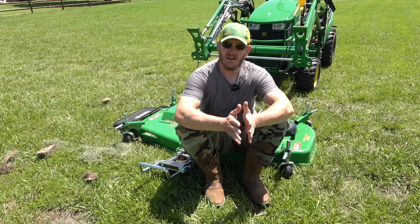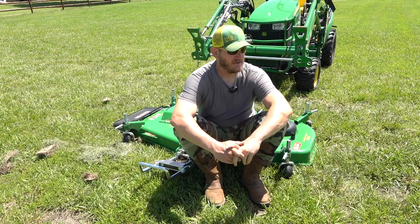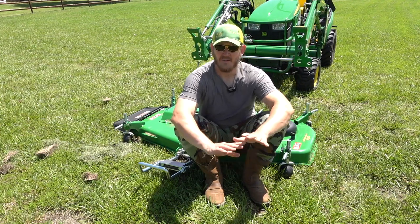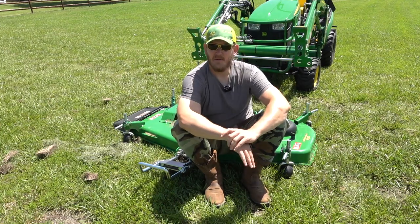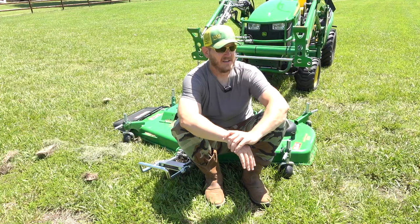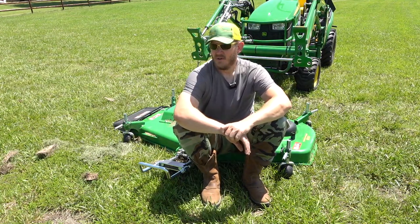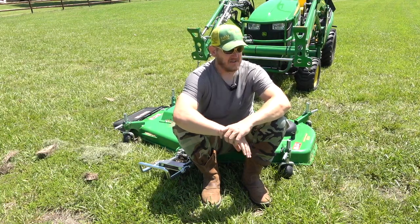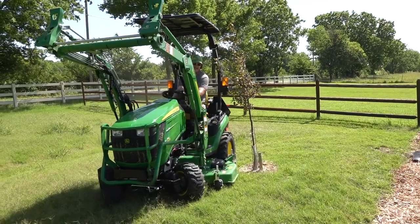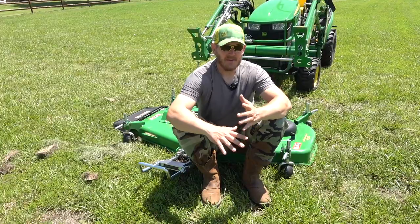the summary of the mid-mount mower deck is it's working great. I don't really have any issue with it for my needs here. I know a lot of people just say they flat out don't like it. It gets the job done for what I need, and I don't see any reason to go with something else at all. It's actually pretty incredible how nimble this huge tractor is to get up to edges and get to corners, that you guys can just observe how it looks on a big field like this.